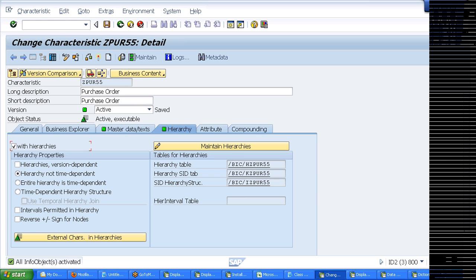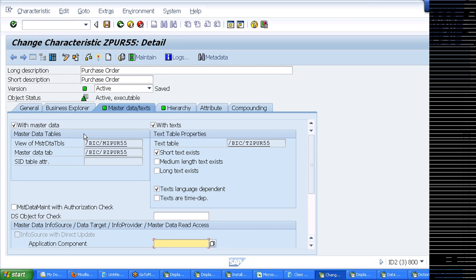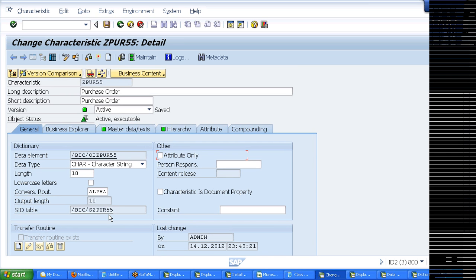So now the hierarchy table got generated, the master data tables got generated, the SID table also got generated. Since the tables got generated after activating, now you are in a position to load the data into this. That's the reason it can act as a target also.